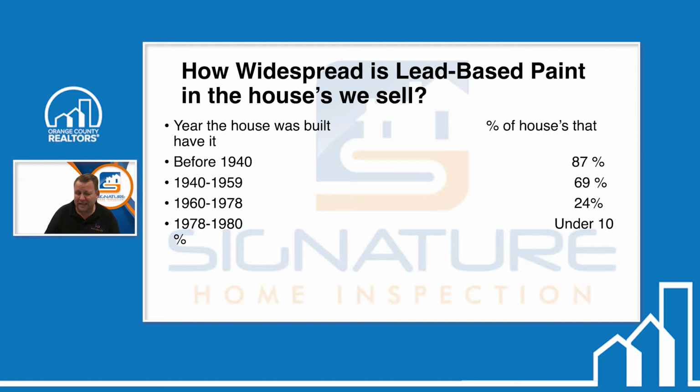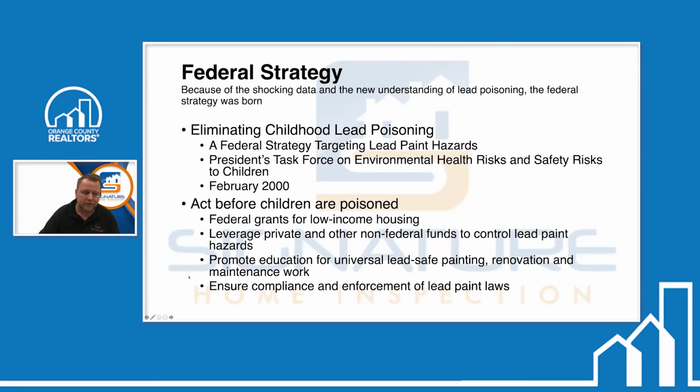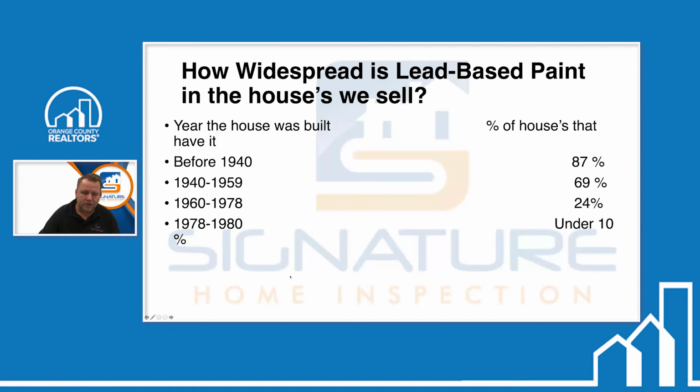And why do you say 1980? Well, if it was banned in 78, the issue is that contractors and painting companies probably had some in storage that they still needed to rotate through. It's kind of like a grocery store, with paint, with furnaces, with AC units. Sometimes the house construction will say 2000, but we'll get there and the AC unit will be 1999. People say, well, why is the unit older than the house? Well, probably the builder had a big warehouse and they just rotated it through.